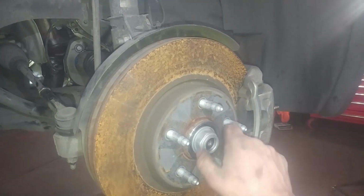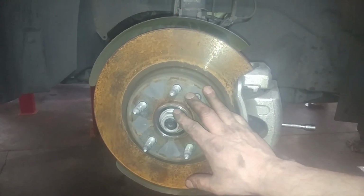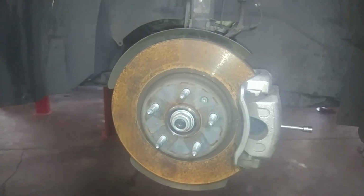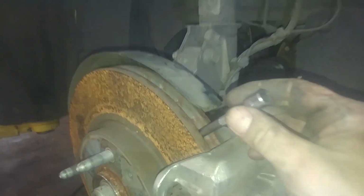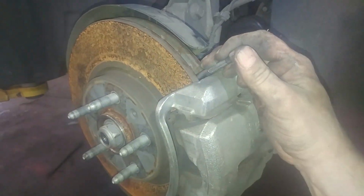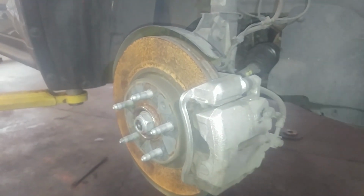This is 152 foot-pounds. This is 151 foot-pounds. And you put a screwdriver in here, up here, like in the vane, something sturdy, and then you can hold it while you tighten it down. That's the trick for that.